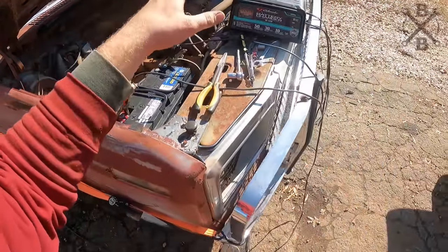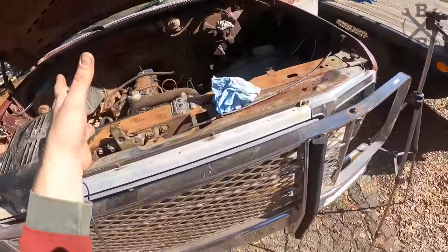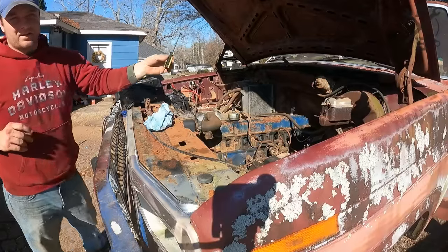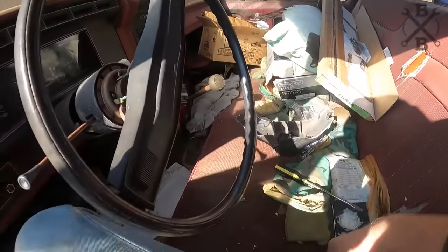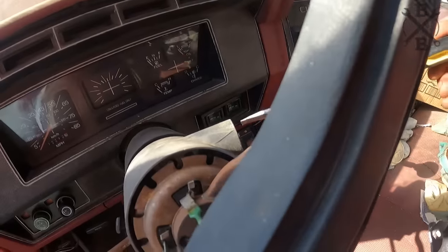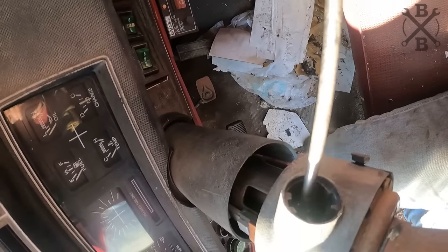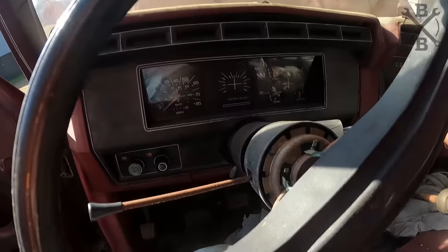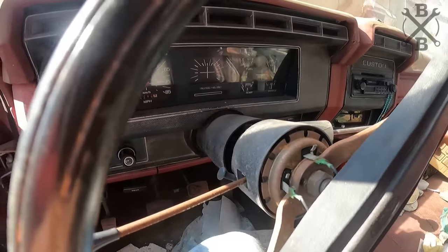So let's go ahead. I've got our dead battery in there, but we've got a charger on it, and we'll try to turn this thing over. Here's our key. Probably need to clean some of this good stuff out of here. Here's our key. Oh, you can see I just removed that ignition switch so we could turn the steering wheel, and we can just stick a new one right in there. I didn't tear anything up.